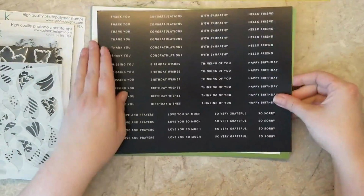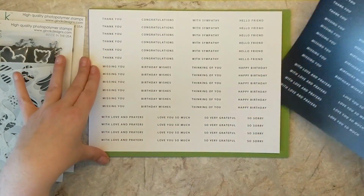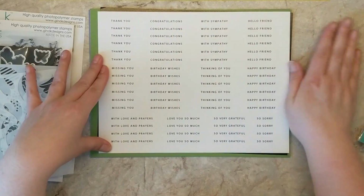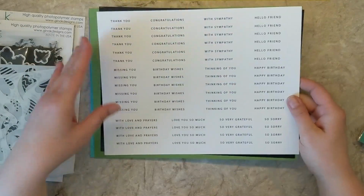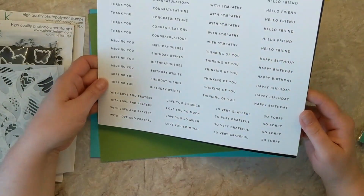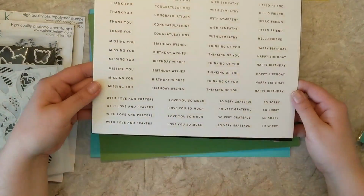Okay, now we're up to the cardstock in this kit. And we get two sheets of sentiments. Now these are both printed with toner, which means that you can foil these. So you can foil the words or you can foil the background depending on which one you use. And they're also printed on some nice heavy cardstock.